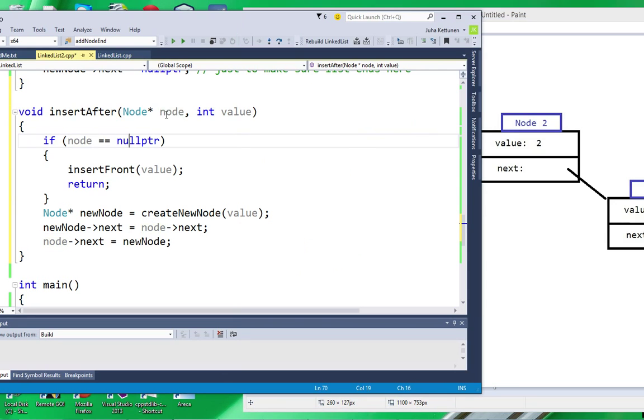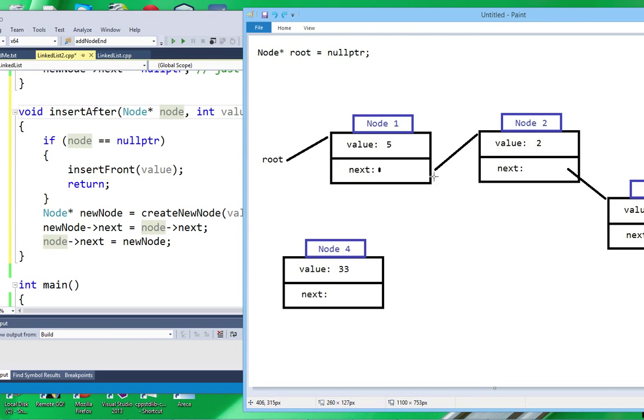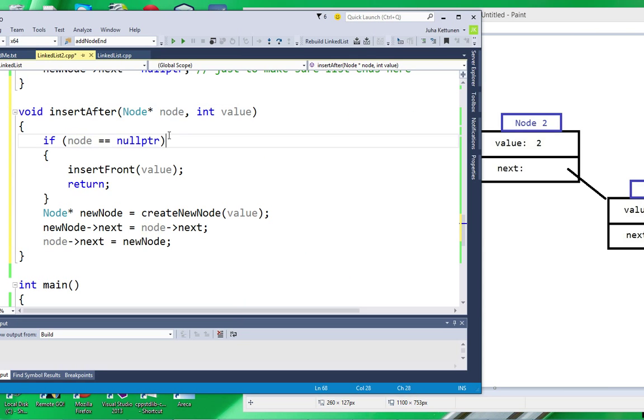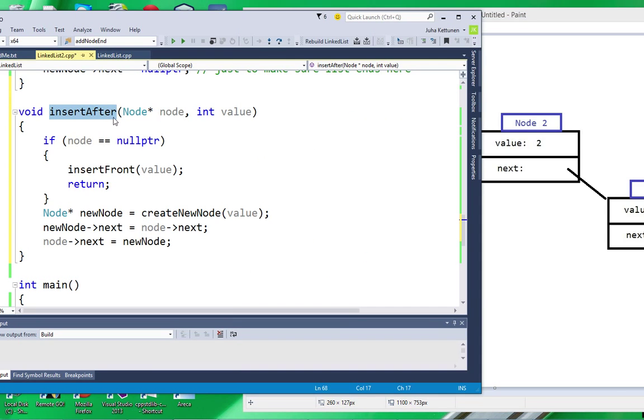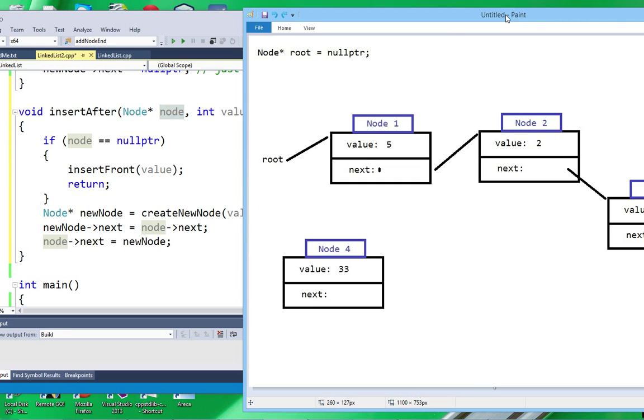So, for example, in this case, we want to add after this node 1. So this node here, which we are passing to this function, should be the pointer to the node 1. The one who is calling this function needs to pass the pointer to the node which will be the node before the new node, after we add the new node.